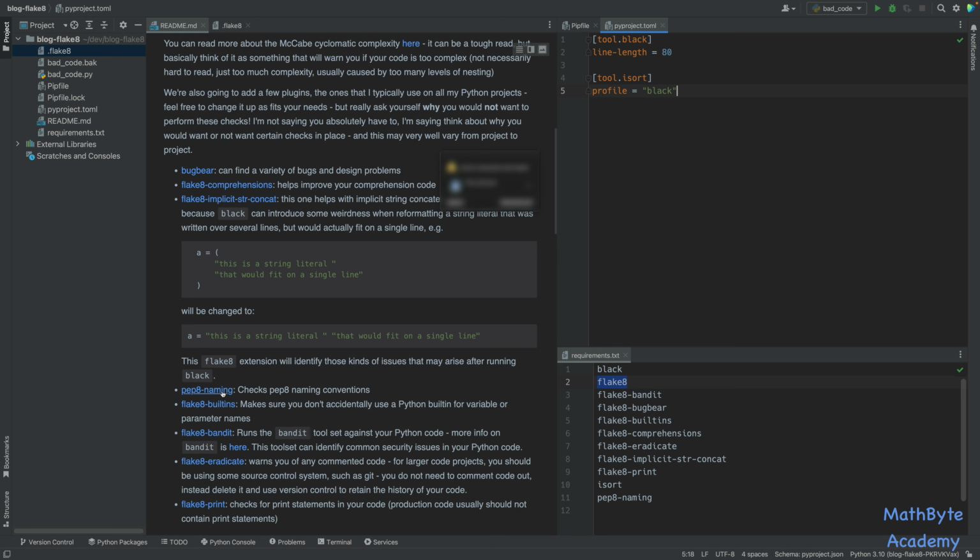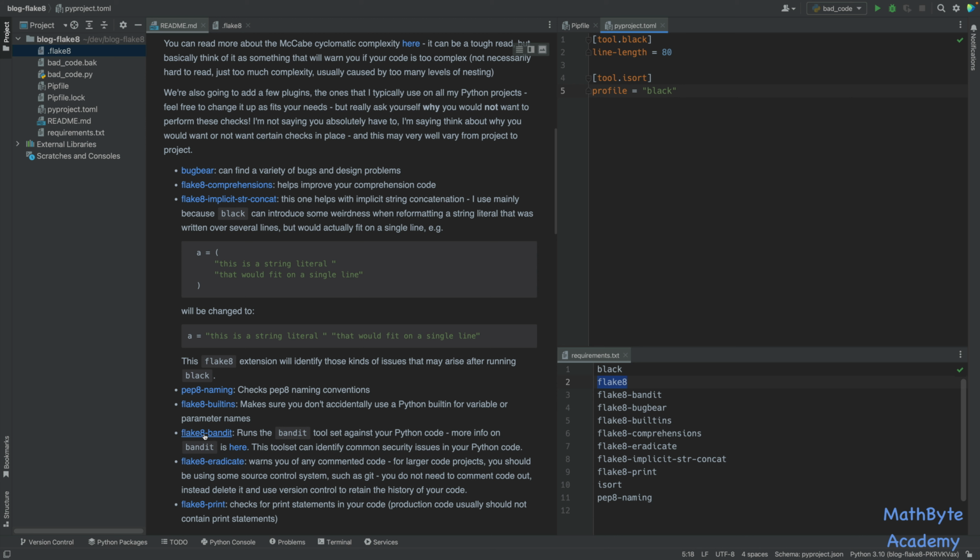Then you've got the flake8 naming. This is for naming conventions. Again, there's the link to it. And this is for naming conventions for your functions, your classes, your arguments, things like that. You've also got flake8 built-ins. It makes sure that you don't accidentally use a Python built-in for variable or parameter names. It's very easy to make a mistake and shadow a built-in function or a built-in attribute of Python, to redefine it, because now you've assigned it to that particular label in your code, and now you have potentially a bug. So this will help you make sure that you don't do things like that.